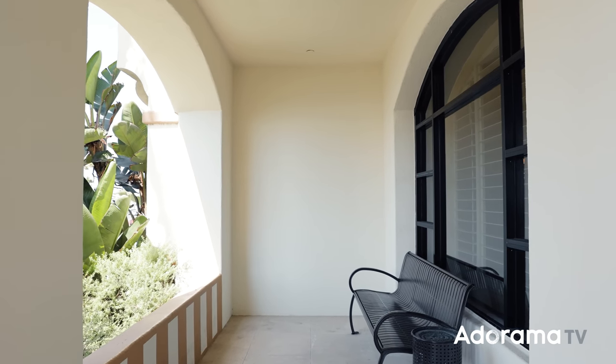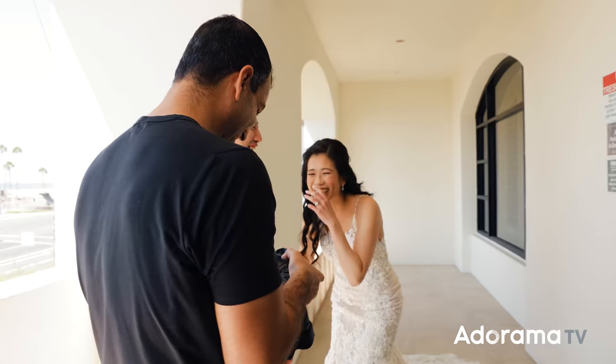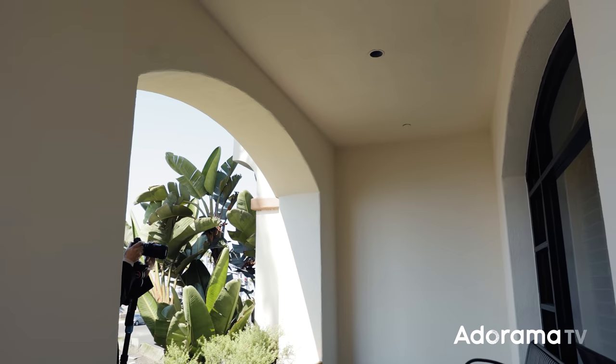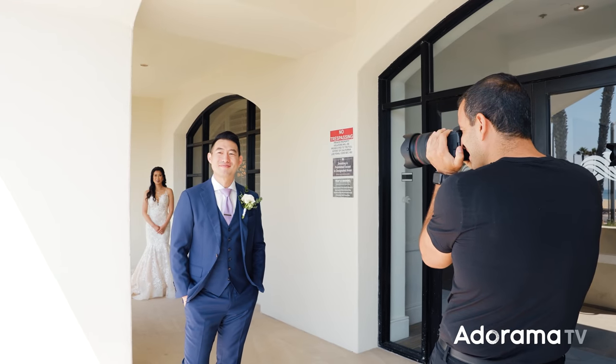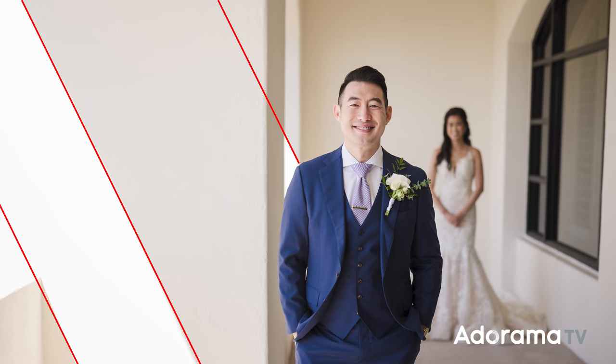What you want in a scene for a first look is a place that's kind of private, with good lighting. When you really want to focus on emotion — and my clients have talked about expressions and authenticity more than anything else — then you want to choose a simple backdrop. If they talk a lot about the venue and how grand it's gonna be, choose a backdrop that's a little more grand. In this case, we're going for emotion. I've selected this hallway scene, away from everyone else at this hotel. There's no passersby, and we have this beautiful window light coming in from the left side, plus a bit of direct light. The direct sunlight creates almost a leading line effect, pulling attention right into the center.